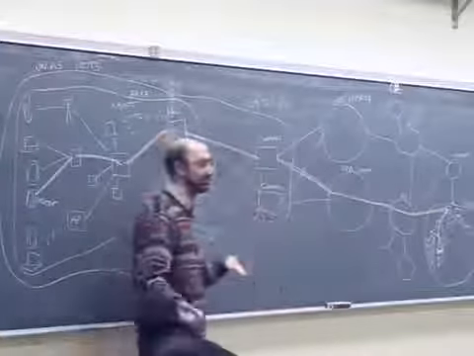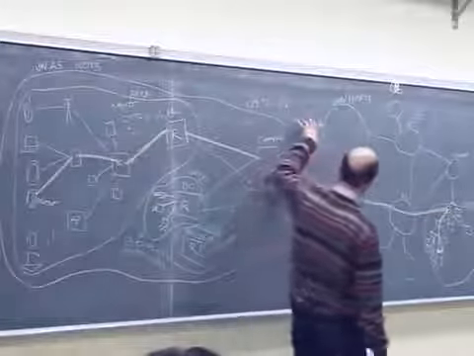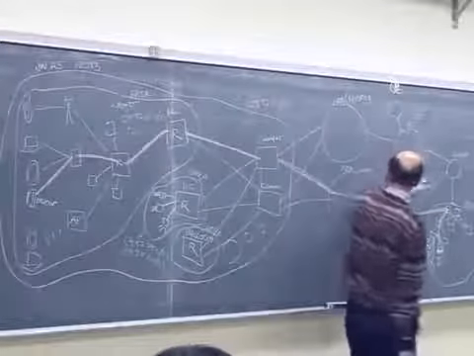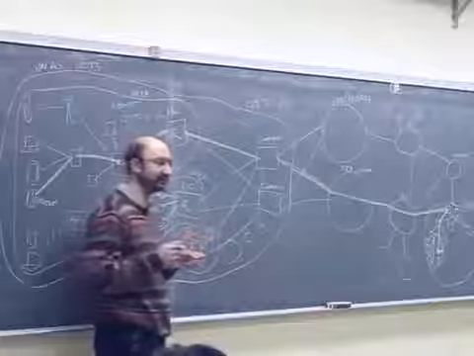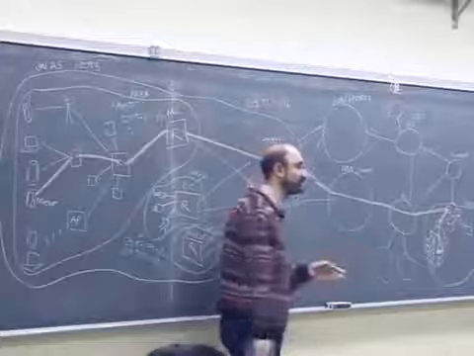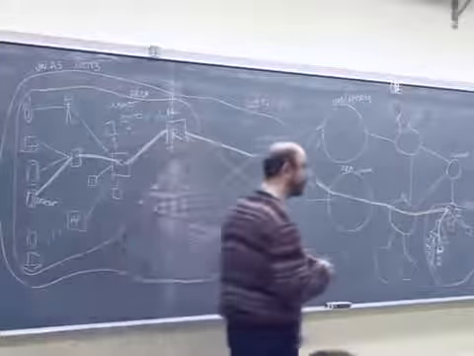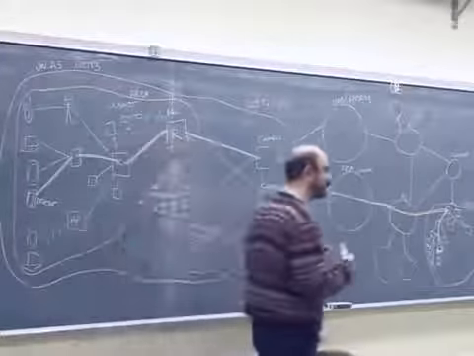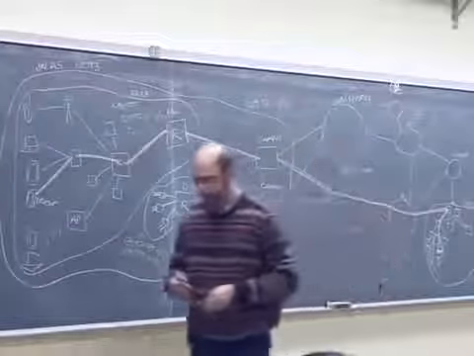So we have some notion that some paths are better than others, but it might turn out that this is a very high capacity path, this is a high capacity path, that's a high capacity path, and this is not a high capacity path. In which case, I probably want to go on what looks like a longer path in terms of distance, but is faster, lower delay, because I don't have queues, I don't have congestion. Okay. It's just like saying that the shortest path on the road from here to Toronto may be on Route 7, geographically, but it's faster to go on the 401 and go back up again because it's a freeway, it's faster.